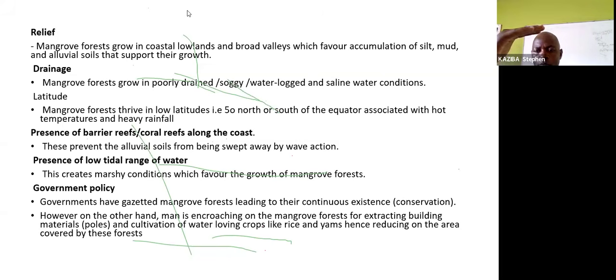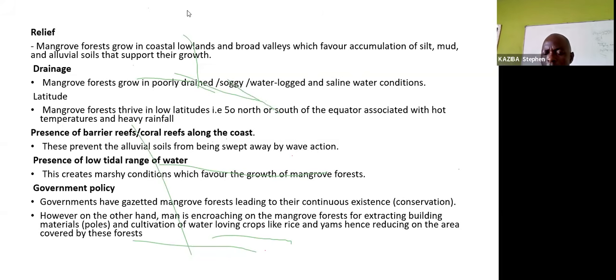Then from tropical rainforest, you go to temperate. Then from temperate, you go to bamboo. Then from bamboo, you have to show us that between this height and this height, we have this vegetation characterized by, you can give like 4 characteristics. You give the factors why it grows there.